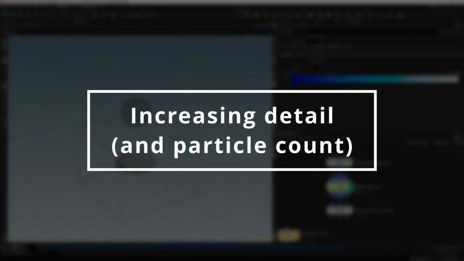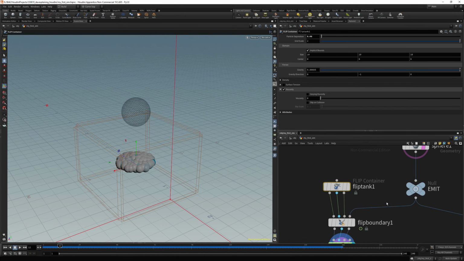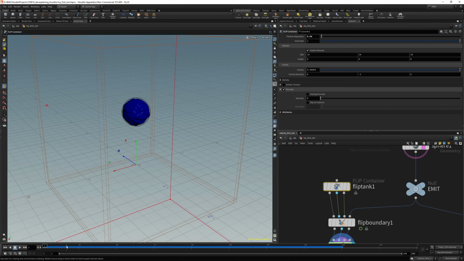So we've gotten rid of the ugly black particles, but now we want more particles. So let's go back to the flip tank node. Particles are dictated by how much separation there is between each individual particle. If we go back to the first frame of the simulation by clicking this first frame icon, which looks like the rewind to start icon on your VCR or DVD player, you want to do that before you change this grid scale. Otherwise, if you put in a really low number, which creates a lot of particles, it's going to need to figure out the sim all the way up to the point where you currently are on the timeline. So it's good practice to go back to the first frame before you change the particle separation.